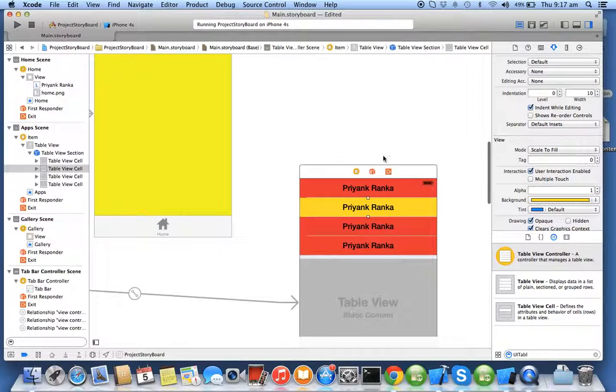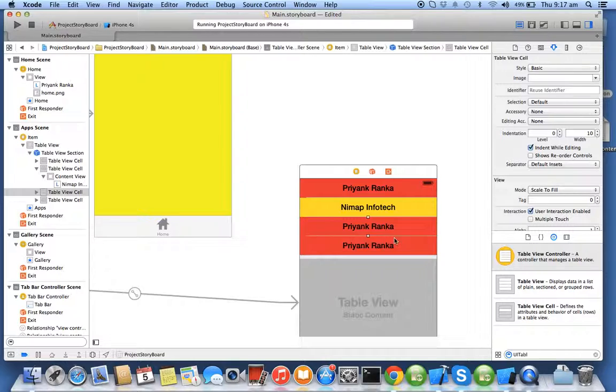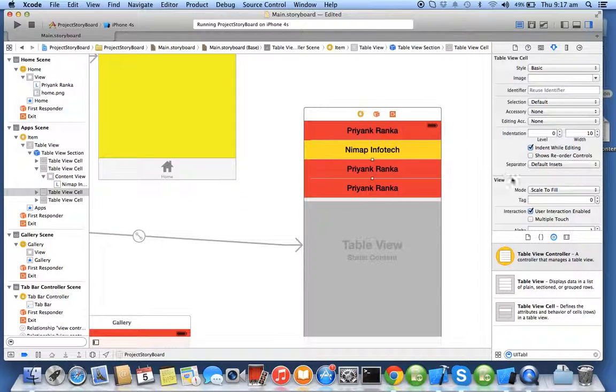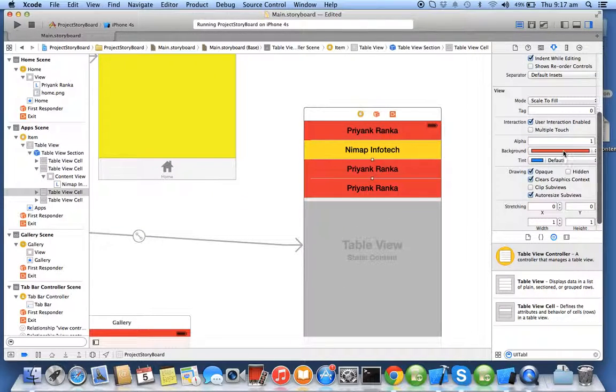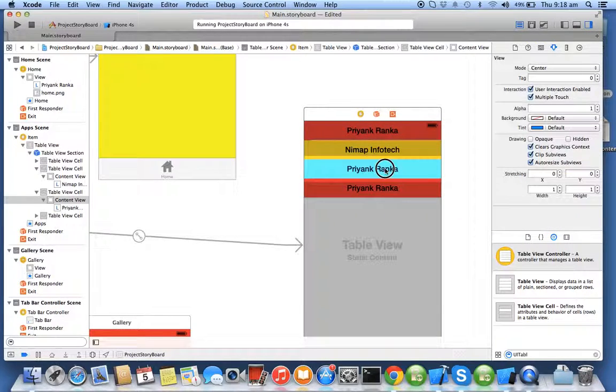You can change the content by saying Nimap Infotech. Wow, isn't it great? I can change the color to something else. I'll say I want a different color.